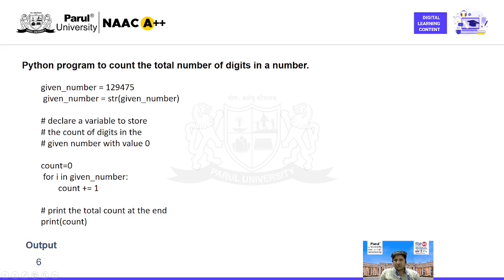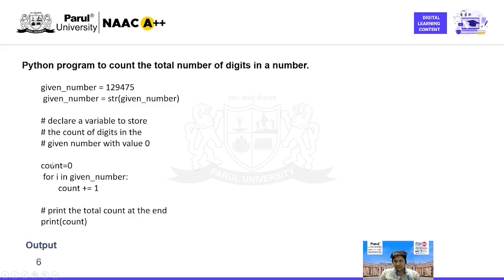The given number is 129475. If you want to use a for loop, first we convert it into a string, because right now it is treated as a number. Given number, declare a variable to store the count.